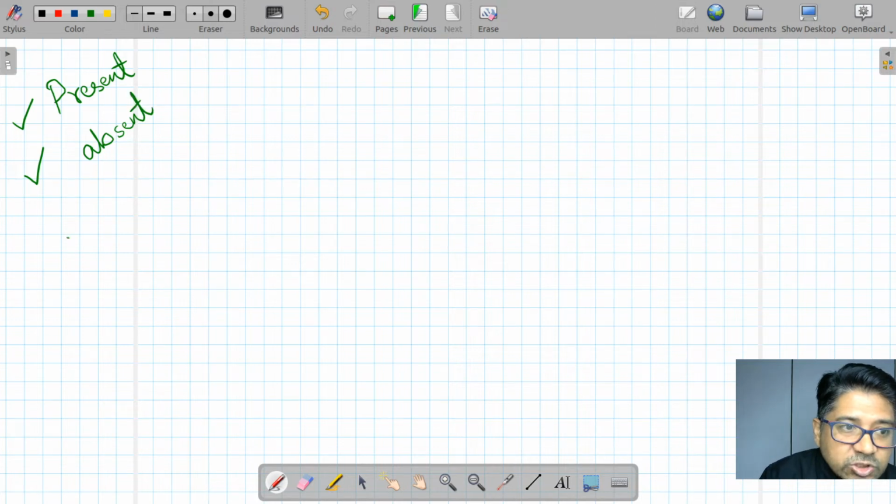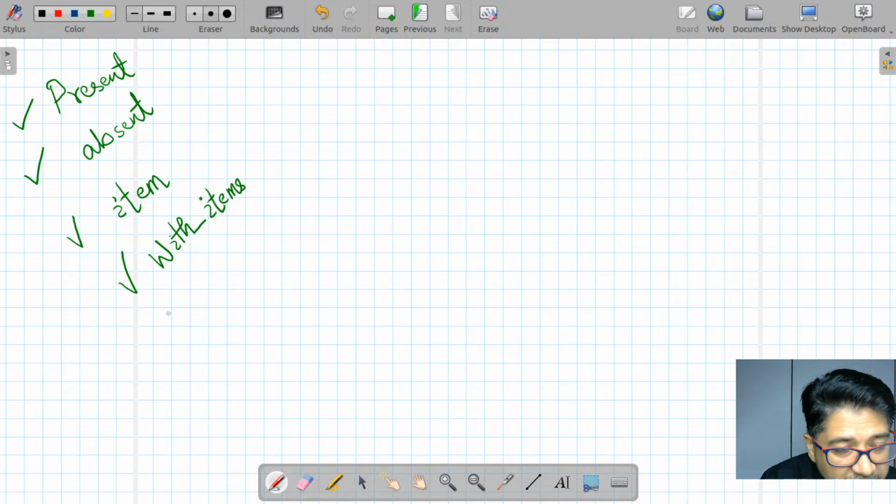And second, something called item. What item do you want to repeat? This is the item which you want to repeat. Something called with_items. This is the keyword you have to remember. With_items, this is the keyword exactly.